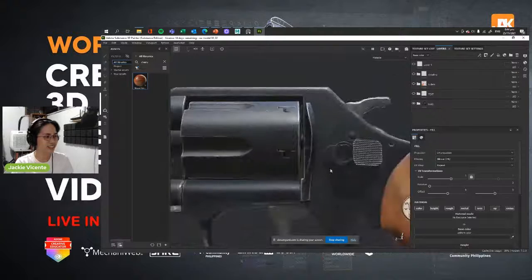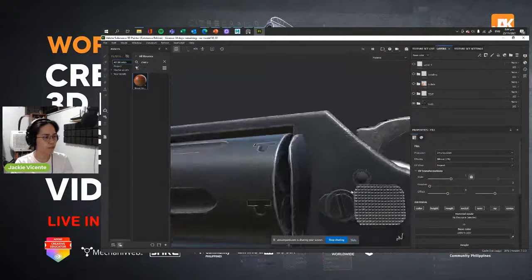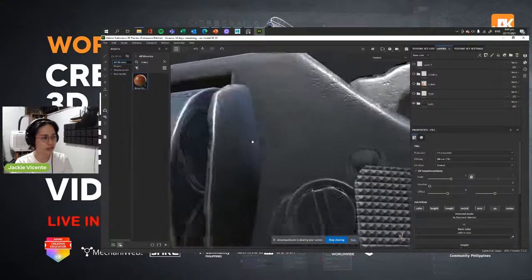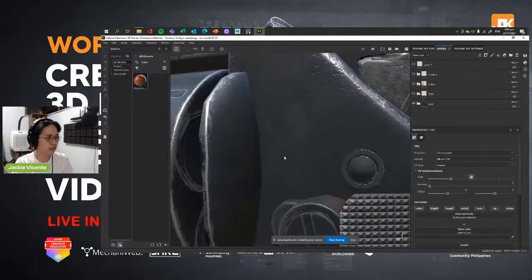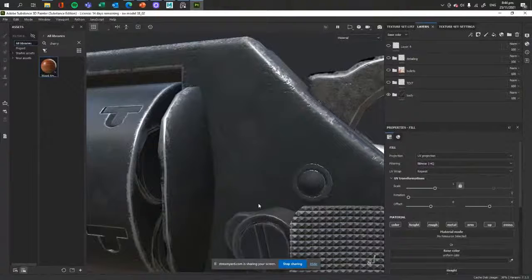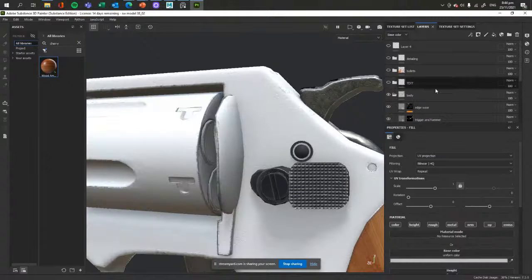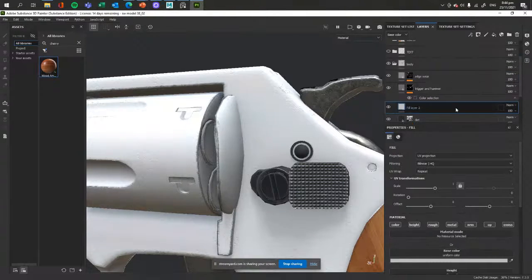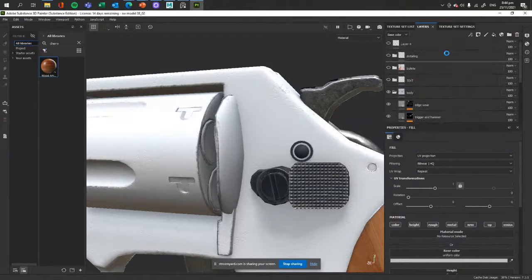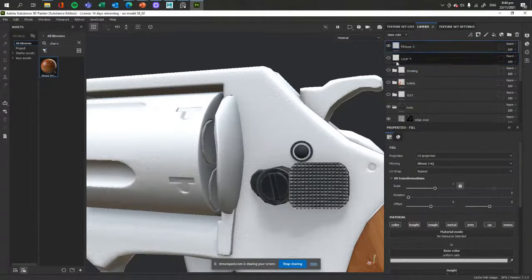Yeah, so you could add a lot of micro details, like some scratches that we see here. I'm not sure if you could see the scratches here. You could paint the scratches over manually, or you could grab a brush, an alpha brush, your favorite alpha brush that would resemble a scratch, and paint it over on areas that you like. So I usually use adding of layers and brush when needed.